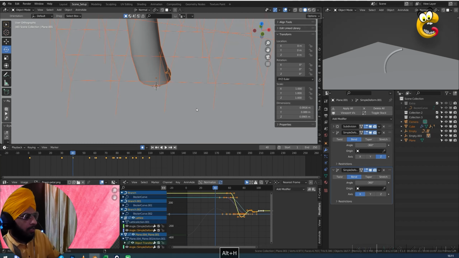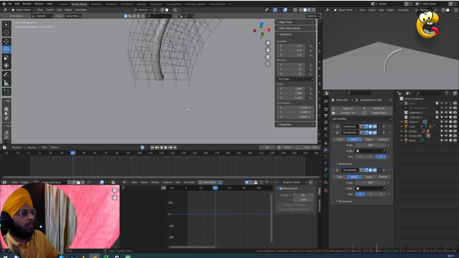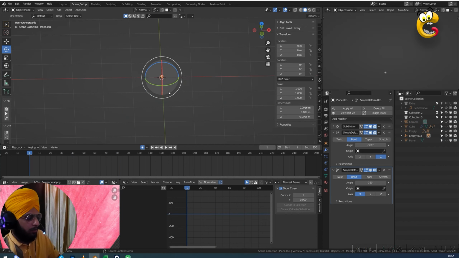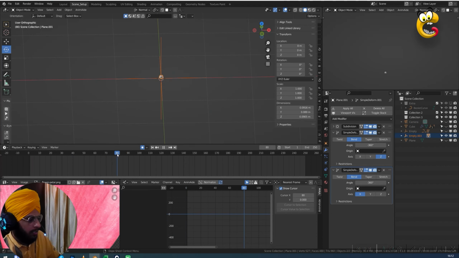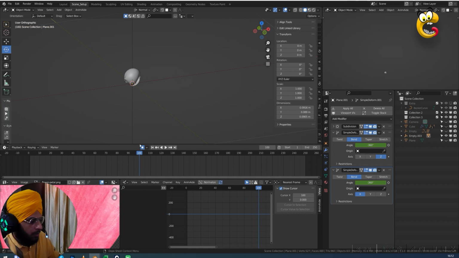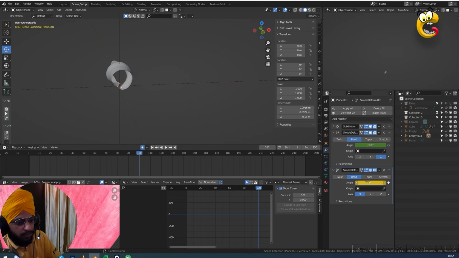So let's take a look at our animation keyframes here. So our animation is here. We must start the flower animation on frame 80. So just come to the 80th frame and press I on both values, and then go to near about 100, press 0 and something like this.